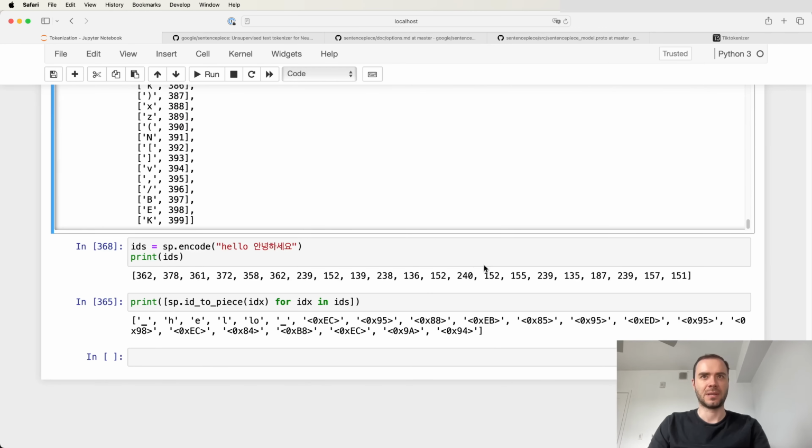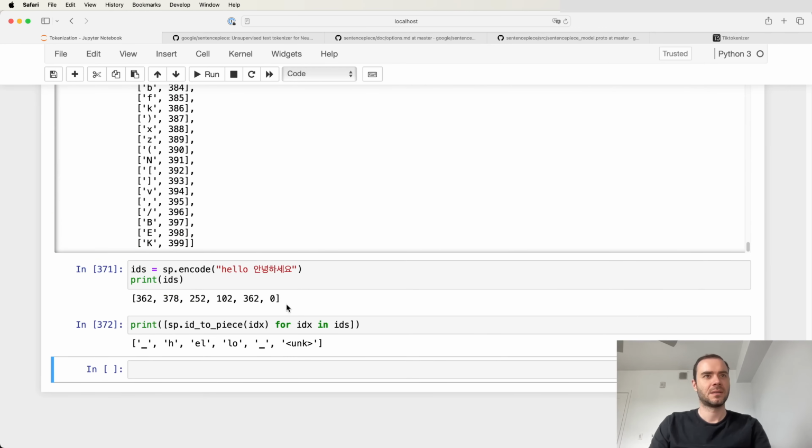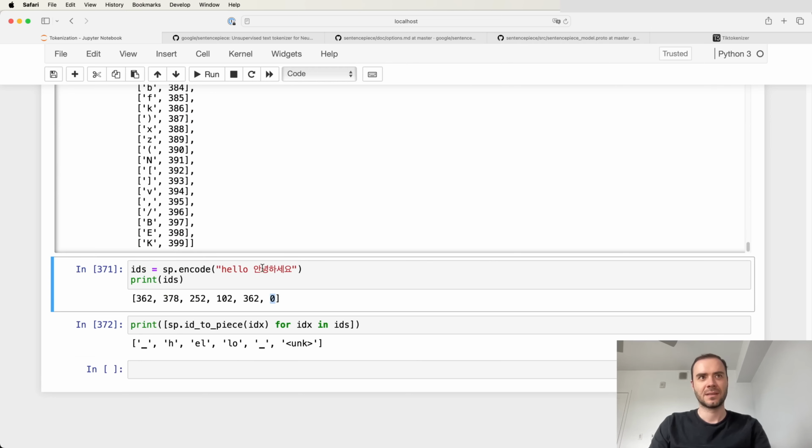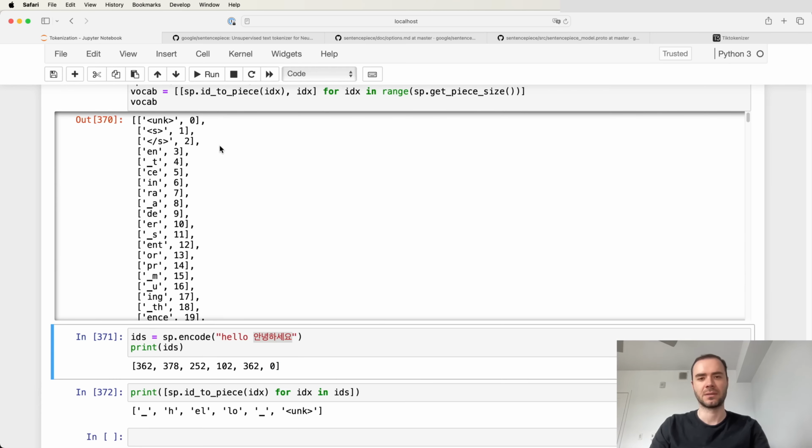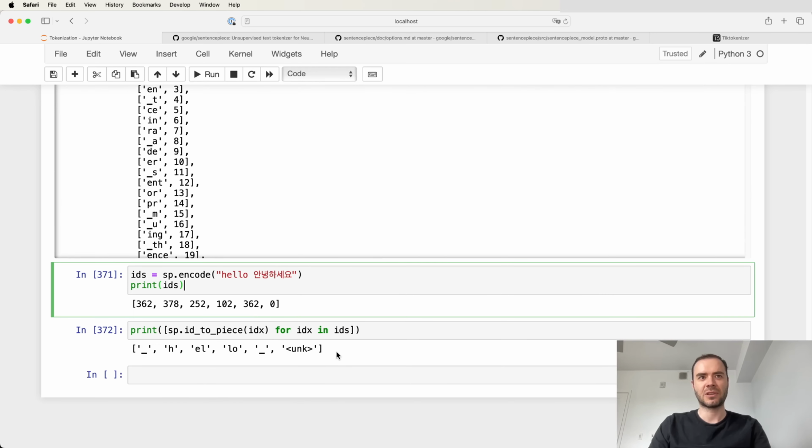And now if we encode this, we get a 0. So this entire string here, suddenly, there's no byte fallback. So this is unknown, and unknown is unc. And so this is 0 because the unc token is token 0. And you have to keep in mind that this would feed into your language model.